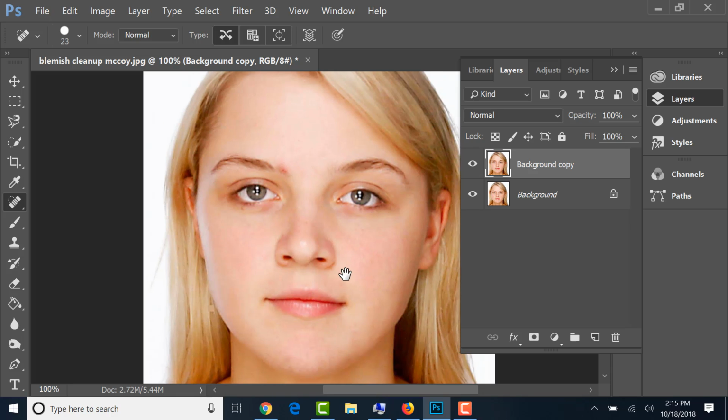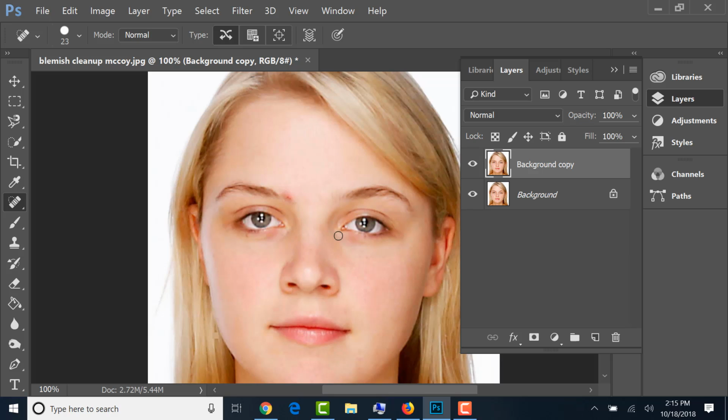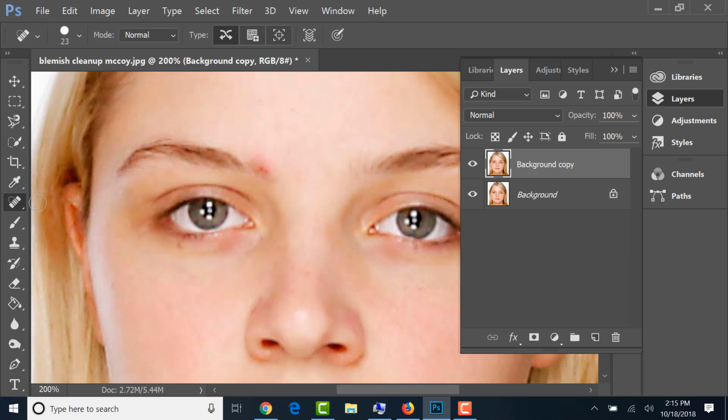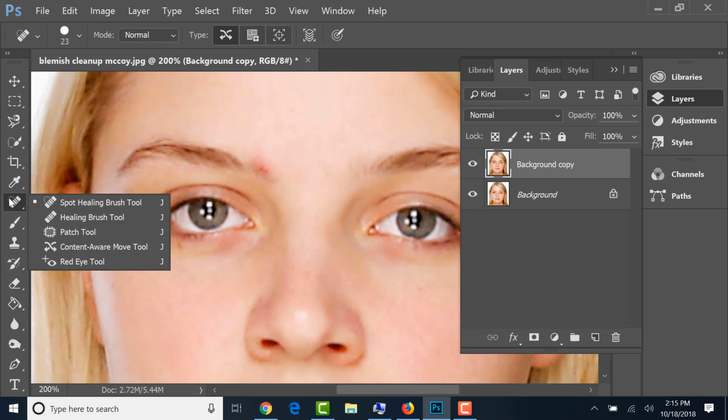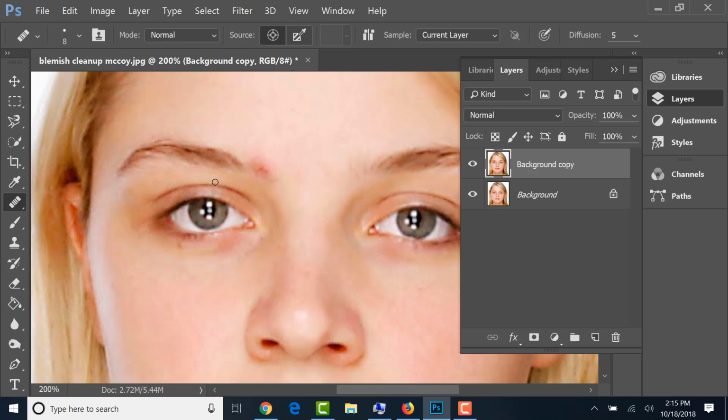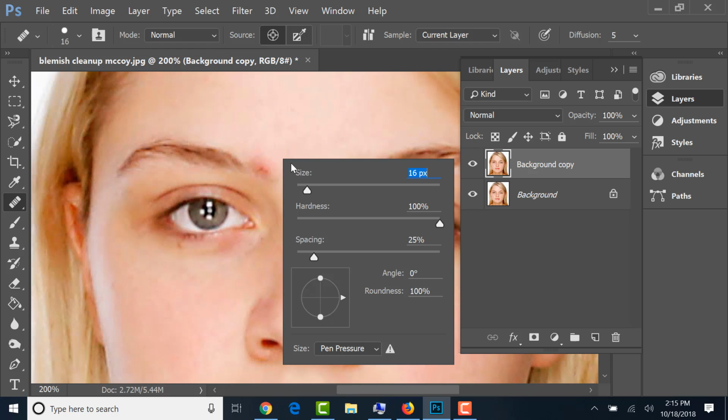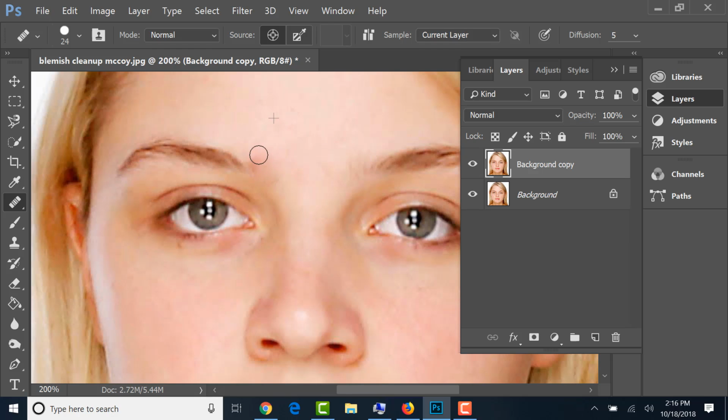Now the spot healing tool does a pretty good job, but for something like this right up here, instead of using the spot healing, I will right click over top here and I will choose the healing brush tool. And the reason being is the healing brush means that I can decide what should be sampled. And if I was to use the spot healing on this, it picks up on the shadows around her eyes and it makes it like a darker area. But if I use the regular healing brush tool, I can sample from, and you sample holding down the Alt key, I can sample from like her forehead and use the healing brush tool, and it blends it a lot better with the skin without making it shadowy, okay?